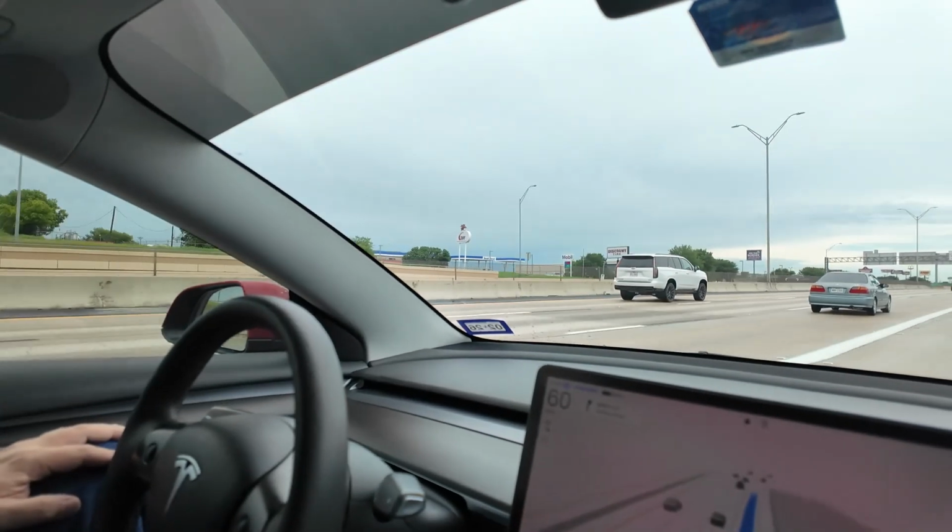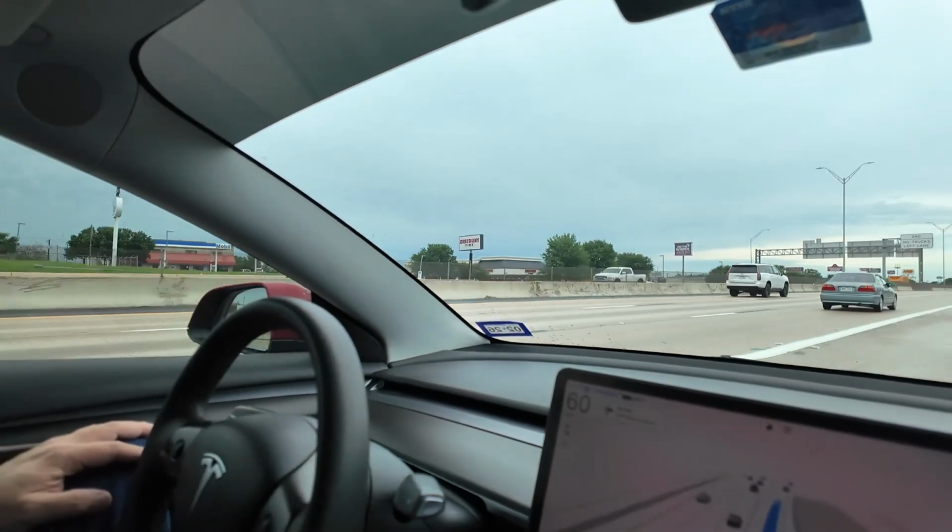Every time we looked at it, we thought, "Oh, I need to get that taken care of," but it's going to be a pain in the butt. And it was not a pain in the butt. So that's my big takeaway from here. The car's done fine. Did that stretch of interstate perfectly well. Probably going to have a stoplight up here, so we'll see how well it handles the stop, and then we'll probably call this a successful test.